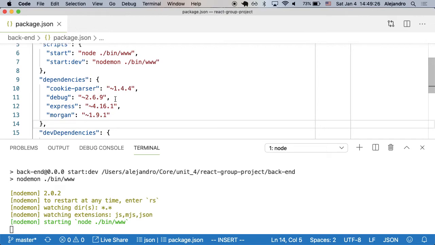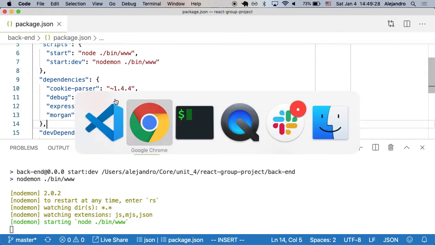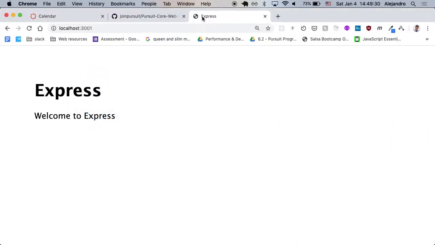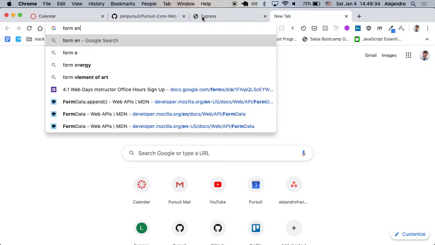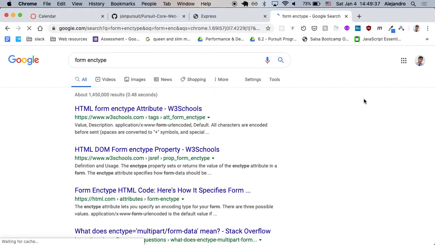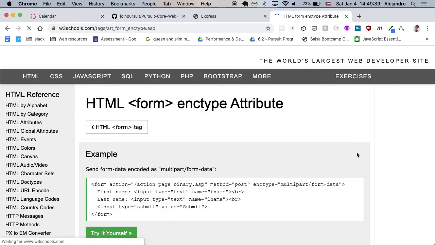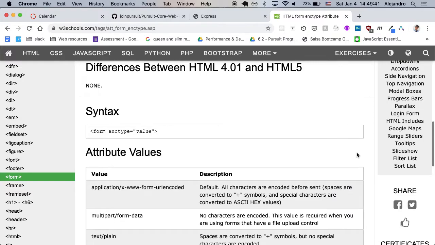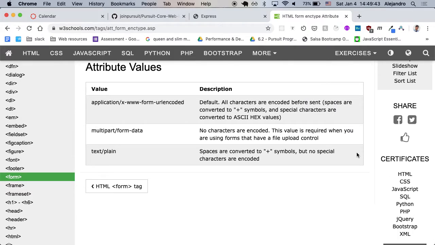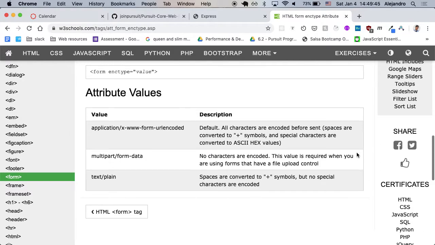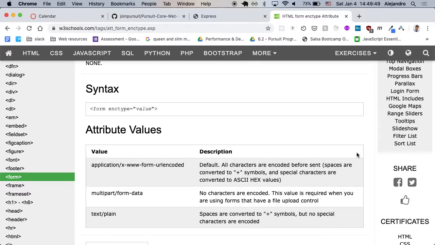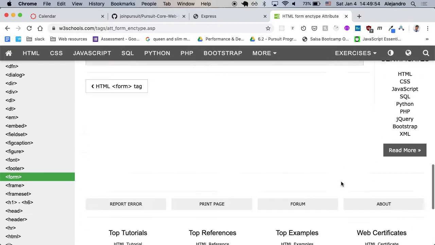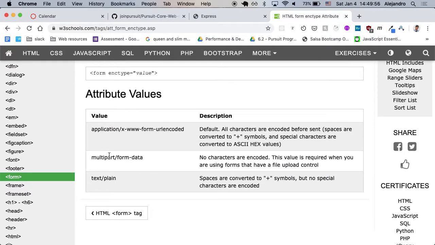There are multiple encoding types for forms. I think these are the main ones.